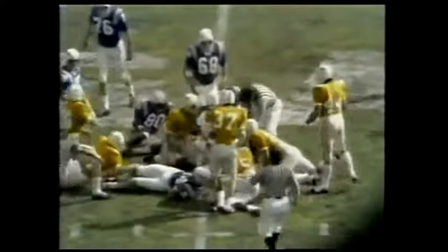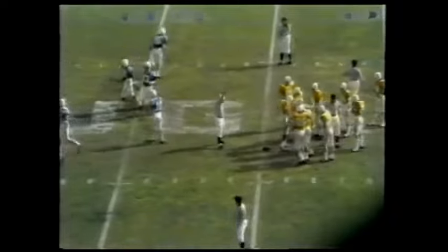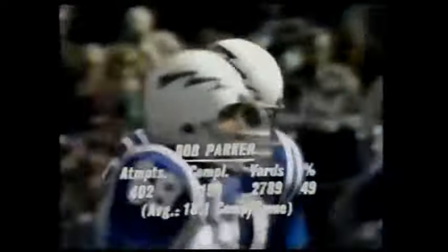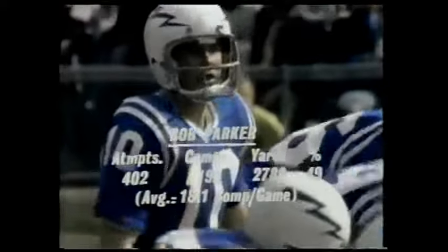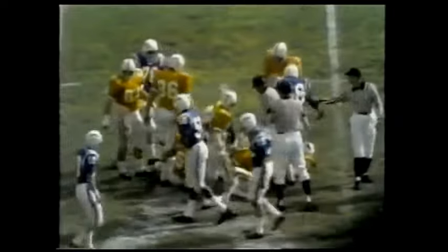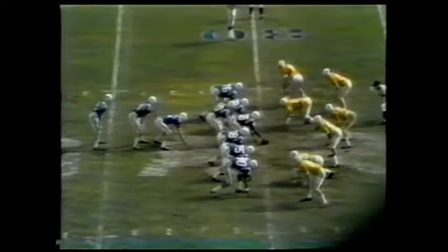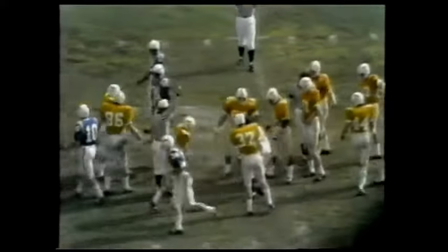Taking advantage of the hole is number 49, Brian Bream, who is a junior. He's only 5 feet 9 inches tall, but he likes his center of gravity very much. We'll open up the passes for Bob Parker, with a tremendous 18.1 completions per game — quite a record. The first pass is completed to the tall end, Paul Bassa, 6'5", 199 pounds. Jennings now to the far side, first and ten from the 30. And Bream gets the call for about a five-yard pickup as Tennessee leads 7-0, 10:37 remaining in the first quarter.